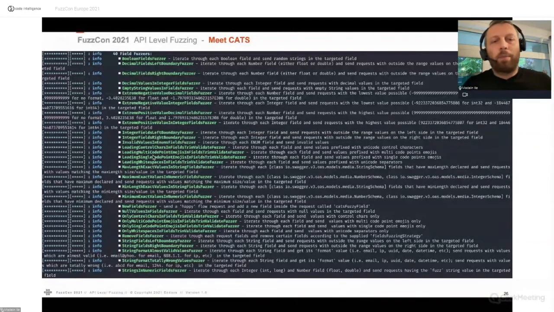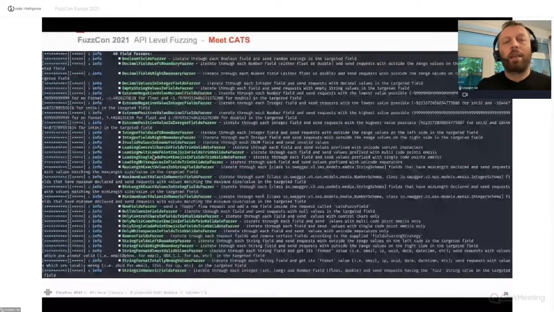And usually here the expectation is that the service will do sanitization with them. So if it gets a payload which is full of these weird characters, before actually applying the validation, it should remove all of this. And CATS expects to receive a 200 response if the sanitization is done properly, and if not, it means that it's an issue.